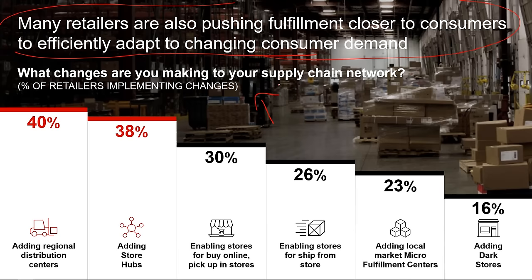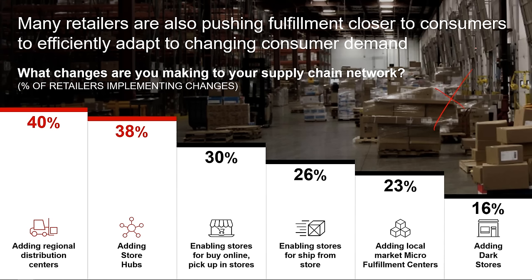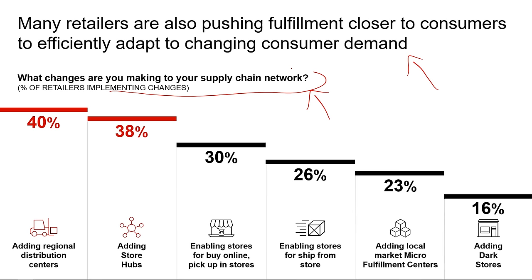The next thing I like is they've really put some life to the survey results by adding icons, making this text nice and bold — it's really easy to see — and also making these numbers nice and big. In fact, when I looked at this slide for the first time, the very first thing I noticed was these numbers. But there are quite a few simple changes we can make to improve this slide. The first is this picture. Pictures are not inherently bad — you can have pictures on your slide — but when they distract more than they contribute, they have to go. In this case, the picture is related to supply chains, but how much value is it really adding? Not that much. So the first thing was to delete this, change this text to black, and make this just a little bit smaller because you want the title to be the main show here — that's the key message of the slide. It's important to have the question there or else the data is kind of meaningless, but it's not the main point of the slide.